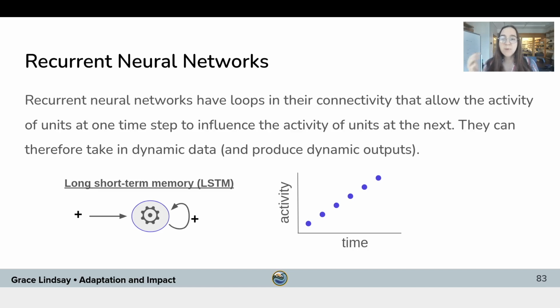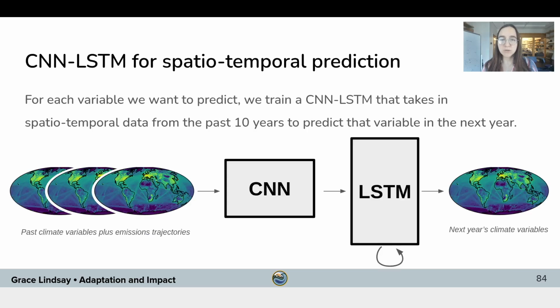Now, the specific type of recurrent neural network that we're working with is called a long short-term memory network. The basic concept is still the same. It's the idea that you have artificial neurons that somehow form loops and you get to have memory. The main difference is that these LSTM artificial neurons just have a little bit more complexity inside the neuron itself. They're not just doing a simple weighted sum of inputs to produce an output. They have things called gates inside that allow that individual unit to hold on to information for longer, which makes them extra good at identifying temporal patterns that are spread out over time. So that is the type of recurrent neural network that we're using.